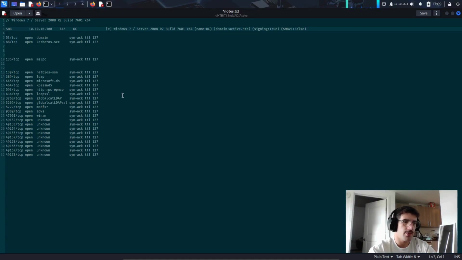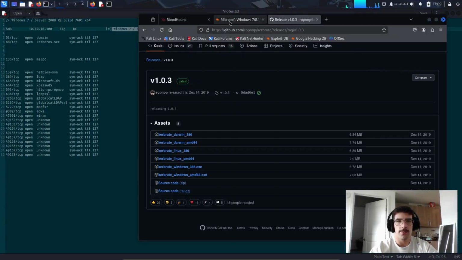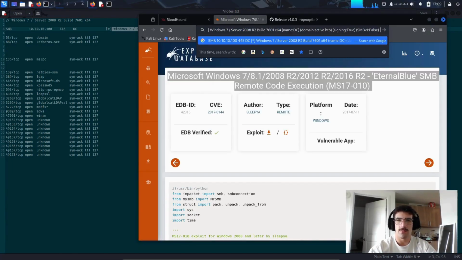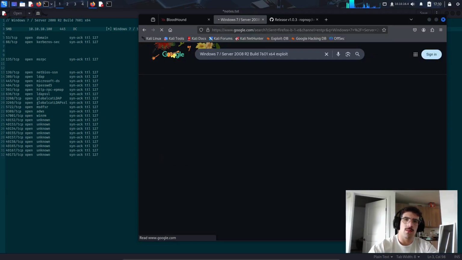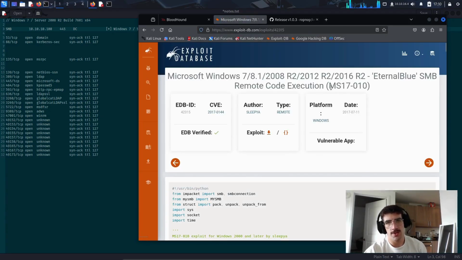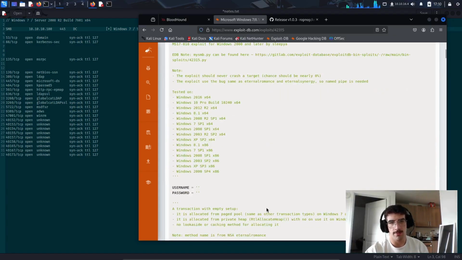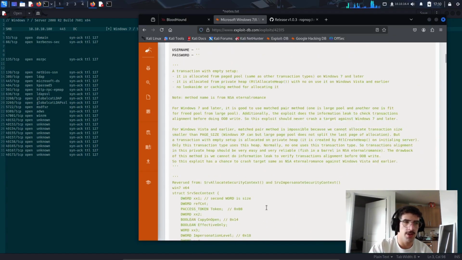So just to reiterate, we have null binds, we have username validation, and then we could also take a look at technical vulnerabilities. So for example, in this case, we see that the Windows version is set to Windows 7 2008. So the first thing that I would do is just literally look up this version right here, and I look it up online and just see if we can find any publicly available exploits. And yeah, the first thing that will come up is this exploit, which is MS17, or EternalBlue, which is a very critical vulnerability that allows you to gain administrative access on a host.